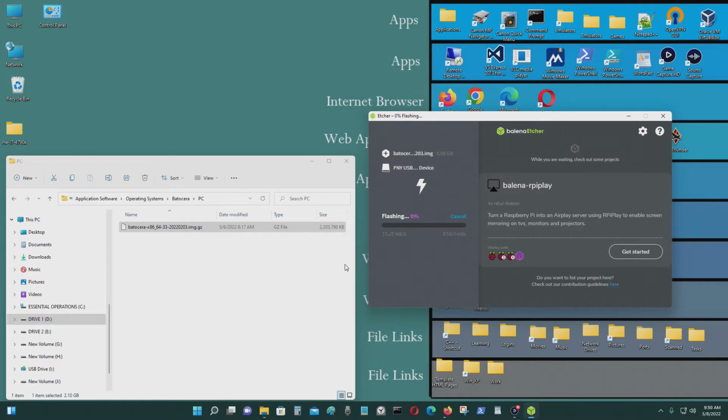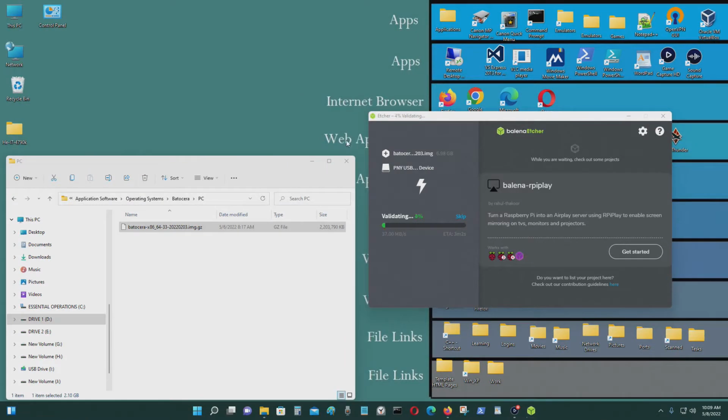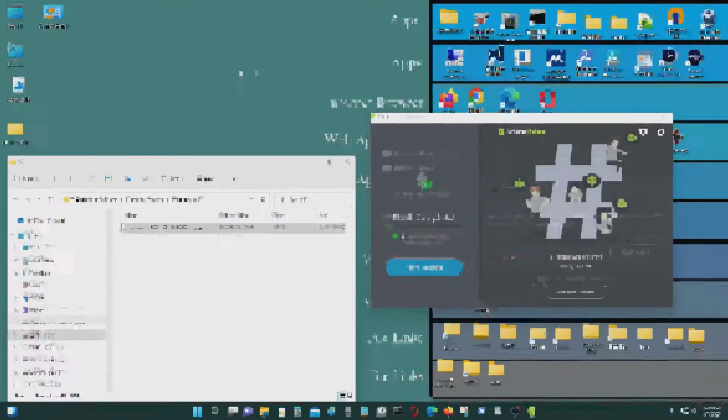This will take several minutes. And it's going to take a couple of minutes to verify the image to see if it was done correctly. And you have to wait. And after that, you just eject it and insert it into your computer.